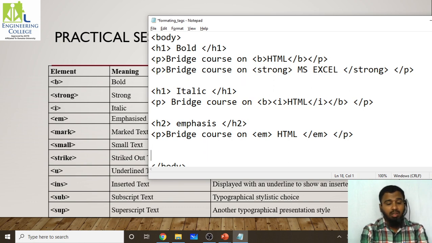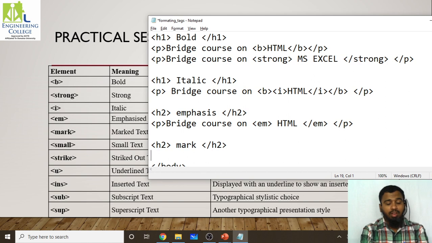Next one is mark. Okay, h2 mark slash h2. So in the slash h2 mark, I am writing the p opening tag and closing tag together.